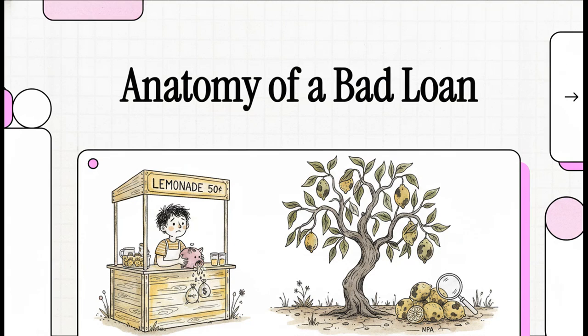Welcome to today's Explainer. I am super excited about this one because we're taking some of the most intimidating, jargon-heavy banking concepts out there and totally demystifying them. We are going to break down the anatomy of a bad loan. Specifically, we're zeroing in on a term you've probably heard thrown around in financial news but might not entirely grasp, the NPA. And to do this, we're using a brilliant metaphor from our source material, the classic childhood lemonade stand. Trust me, it's going to make these complex ideas instantly click.